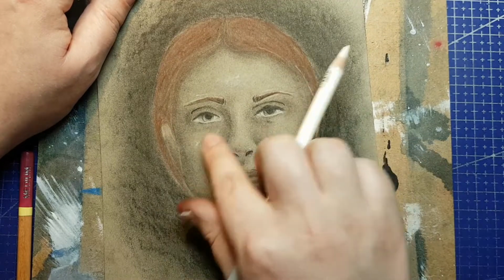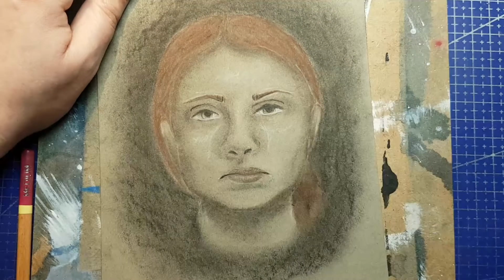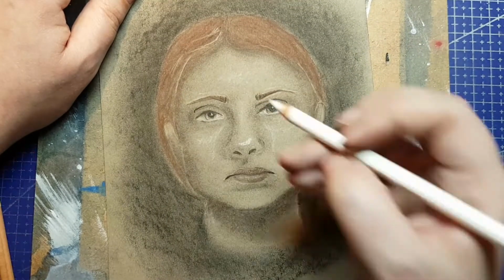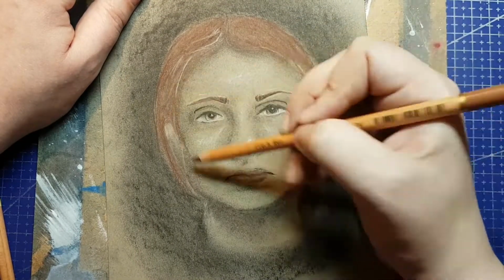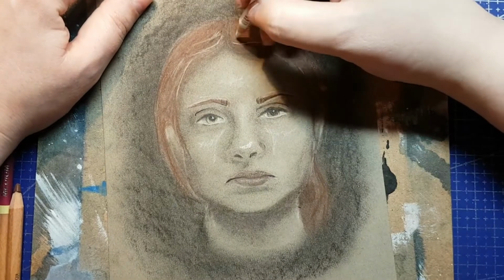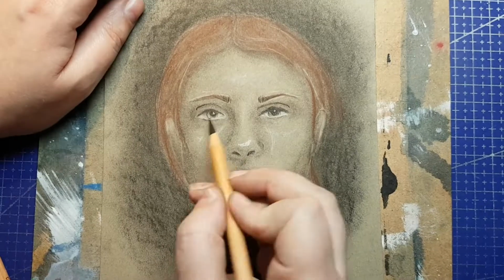As I mentioned, I haven't done a lot of charcoal work since that semester of life drawing classes, and that was 2007. It's been a while. Back then, we generally did our work on a large pad of newsprint paper, which is slick and soft, so I was expecting everything to smudge super easy like it used to on that newsprint paper. Surprise! The chalk pastels don't actually want to budge on this, so anywhere I didn't want any trace of the white reference lines I did over my sketch, I had to actually erase them first. That's the one and only reason the eraser pencil got any use in this piece.